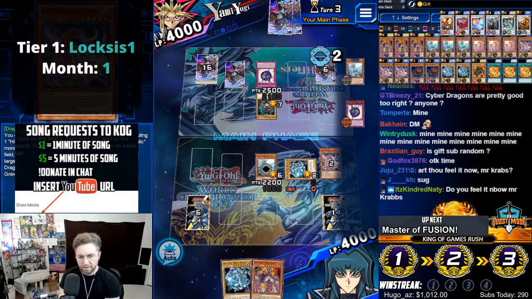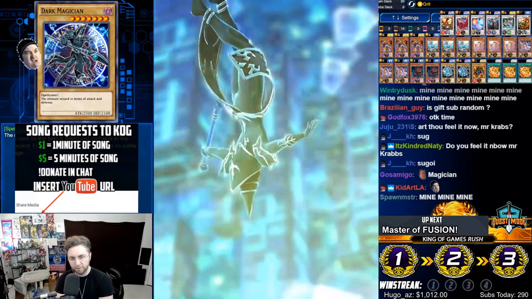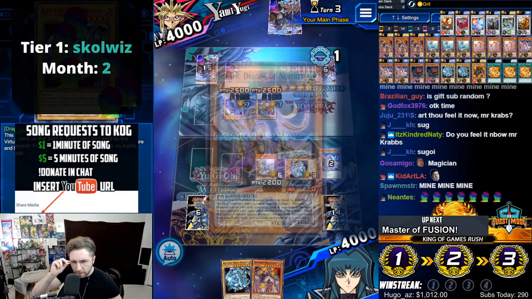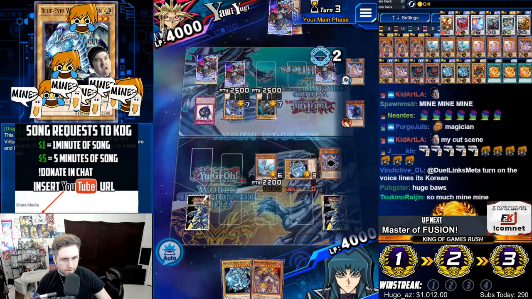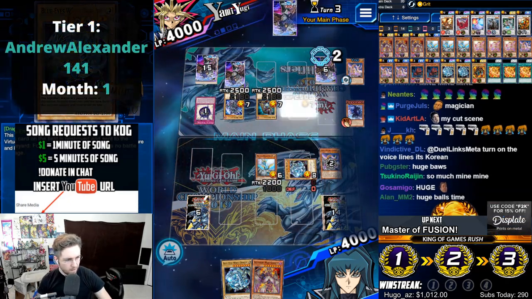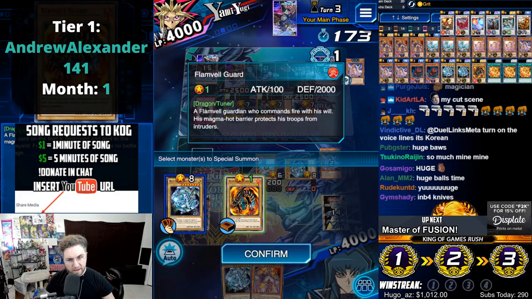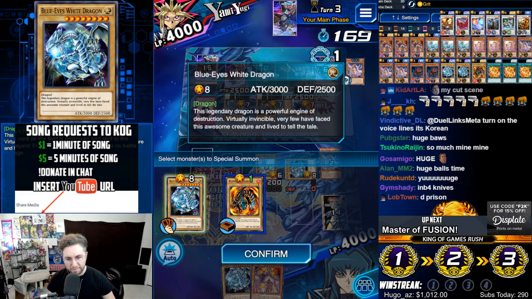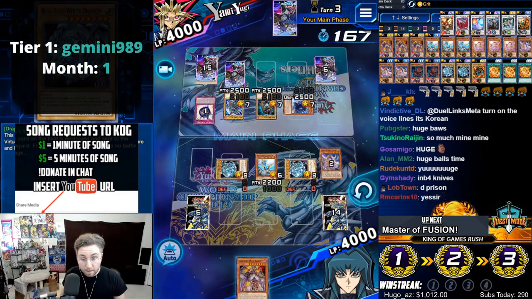Oopsies! Now, the best play. Can you all agree? Whoa. No time. Right? Magician's Illusion? Okay. I think Garzett is the best play. It is the optimal play. I could go for Vermilion, but then he's gonna have plays next turn. It's Blue-Eyes White Dragon time. Let's go. He's got nothing.